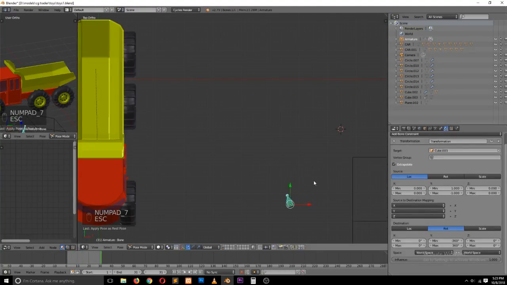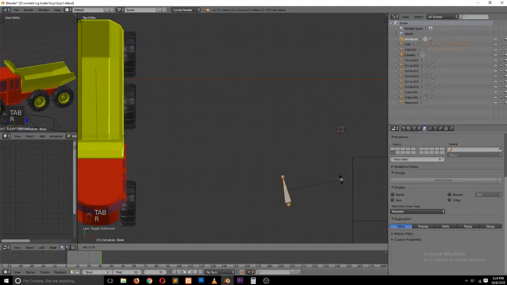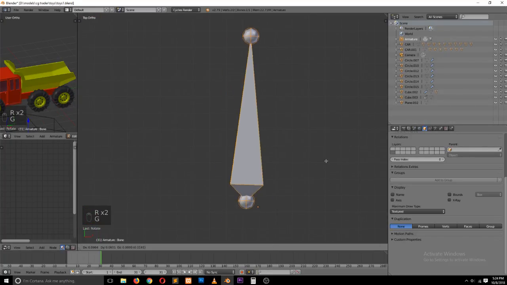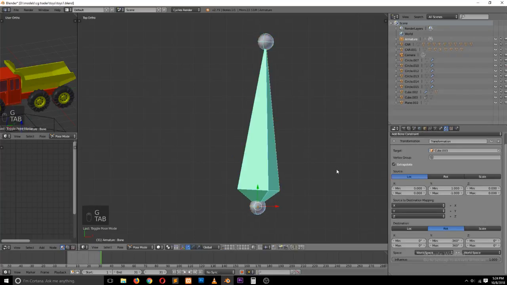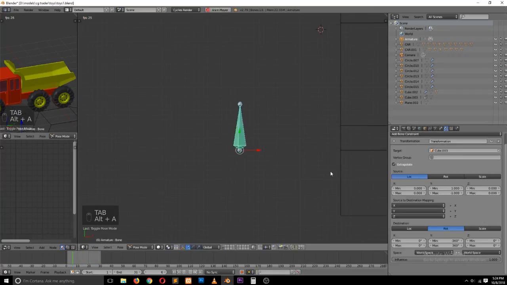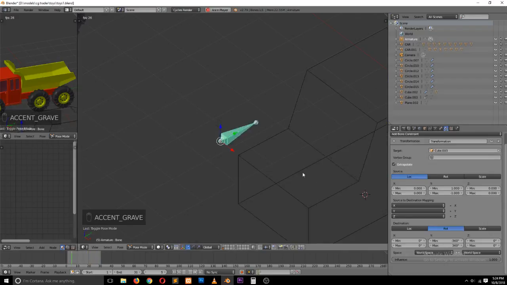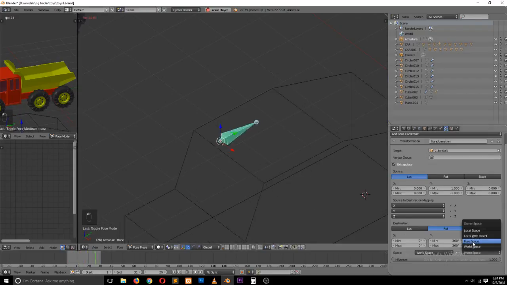So what about if we rotate? Now let's first clear this. Clear rotation. Okay. I think that happened because we cleared the rotation. So let's try again.